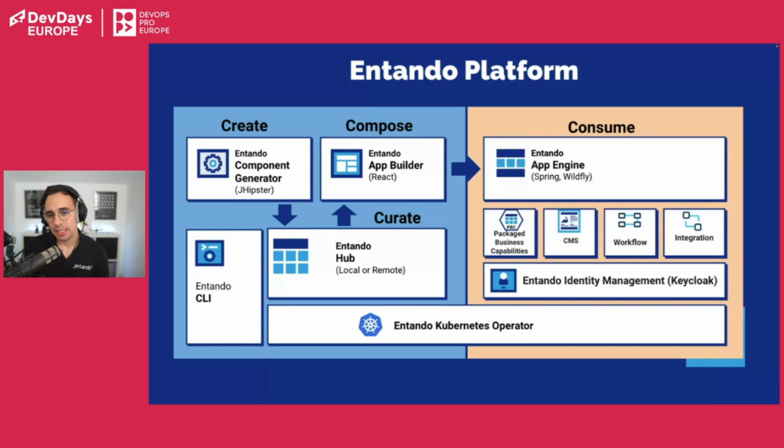I'm defining everything here because this is important for the Kubernetes pods and deployment definition, you will see, just after doing the demo. So just try to memorize these different things. The app builder is where you compose the application. The hub is where you retrieve the components or push your components, according to what you want to do. And the consume step is done by the Nintendo app engine here.